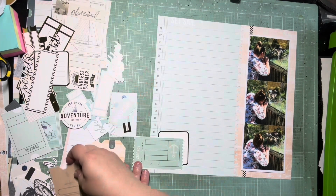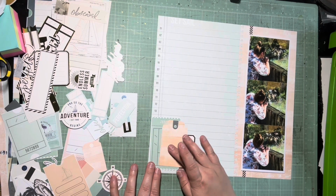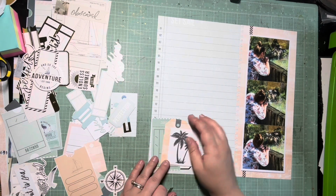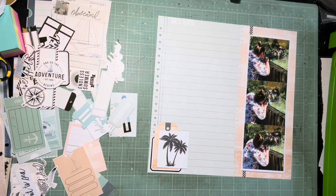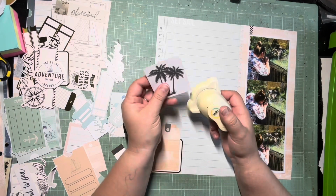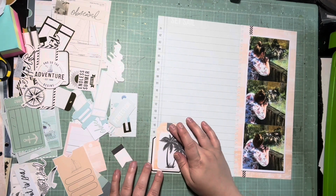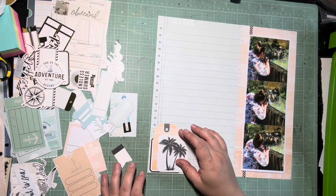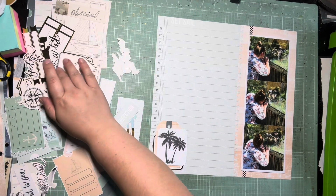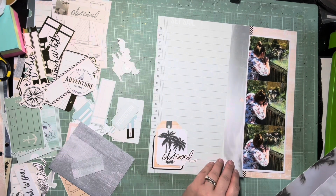I'm pulling in that orange. I'm having some more aqua. And then I decided I wanted an extra color just because I really am already kind of running low in a couple colors. So I'm pulling in some pops of gold and a couple black and white elements, especially since I already used that black and white washi. So I'm trimming this little palm tree cut apart. I'm using a corner rounder just to make it a little bit more interesting, and I'm just trying to layer up a couple things to make this corner interesting, but I'm really just trying to make sure I'm including all the colors from this double in this little cluster. That way everything looks cohesive by the end.